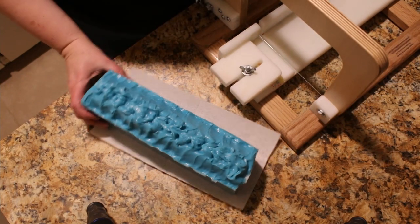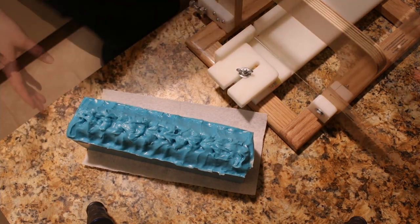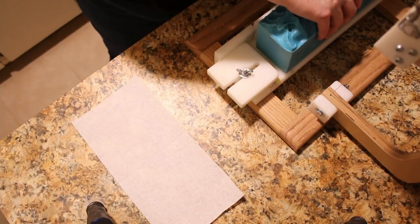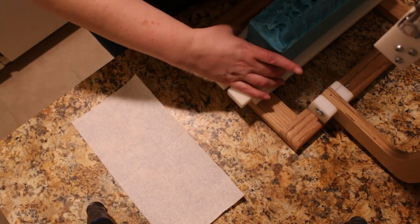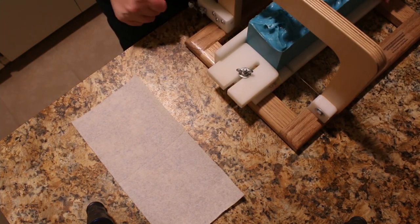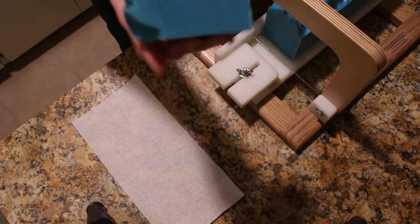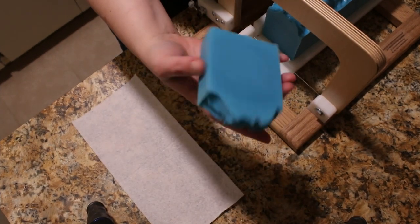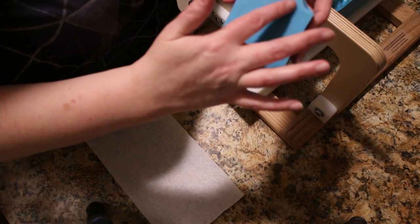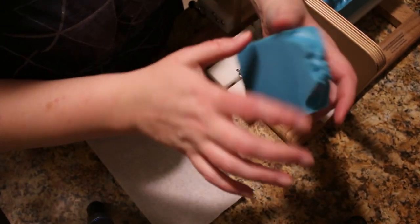So I am back. We are going to cut this. I'm pretty sure I have this set up as an inch. I didn't tighten my wire up. All right. It's just plain. Although we knew exactly that's what it was going to look like. Although you can actually kind of see a little line from where the soap was right here. That's interesting about how this soap is a little bit darker than the top part.